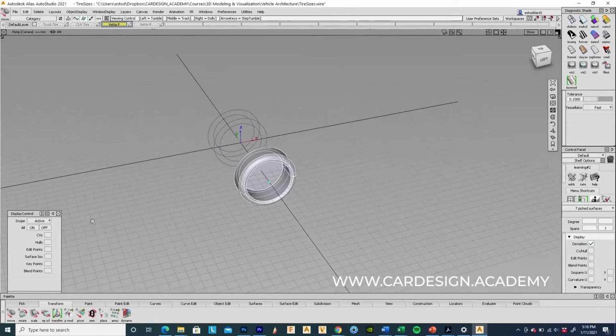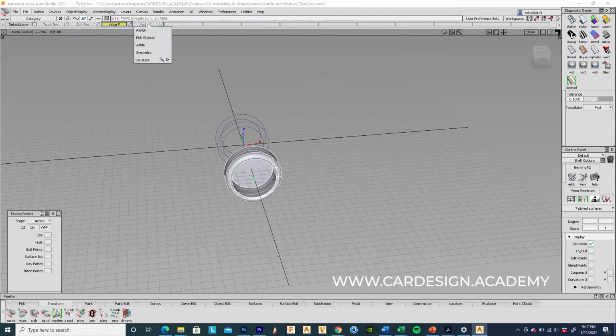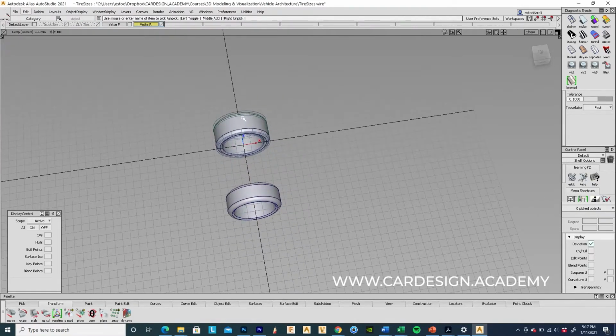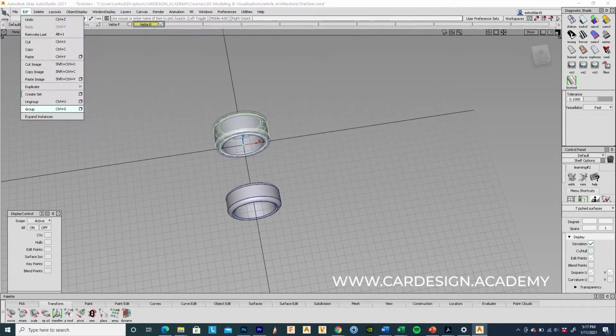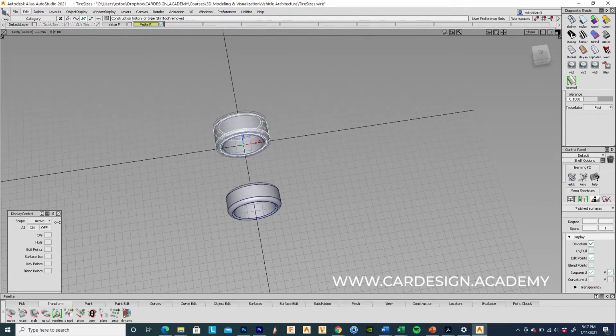Okay, so now we have our front tire where it should be. And if you remember, the rear tire is a different size, so we have a different model for that. So we're going to delete construction history, turn off control vectors, and group.